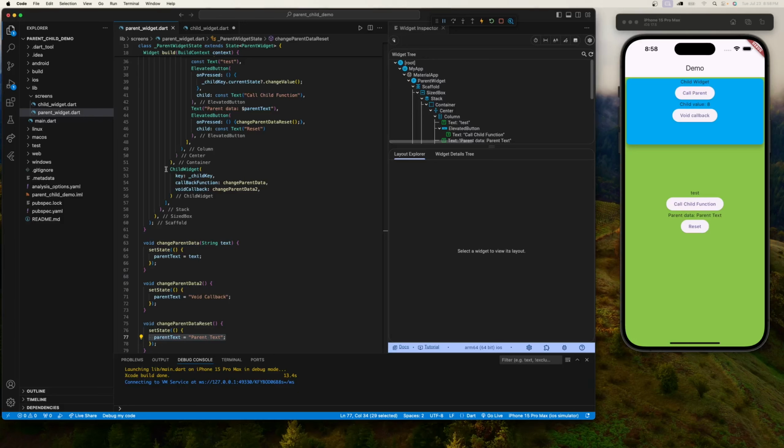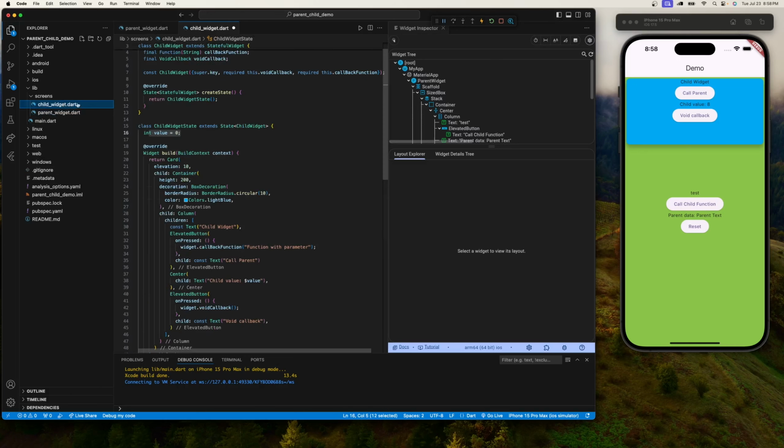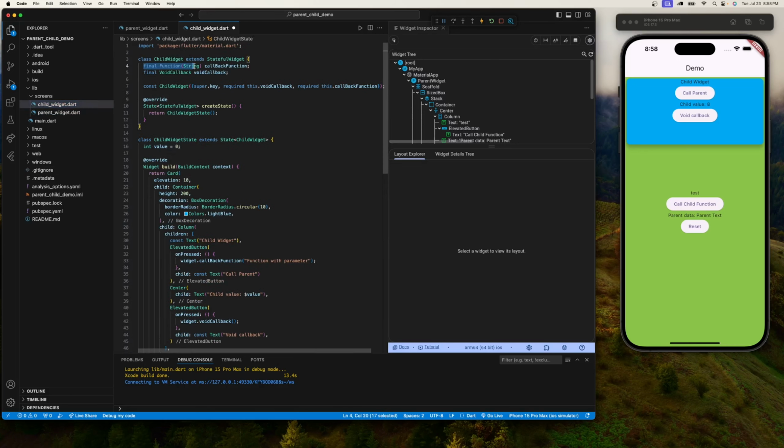And right over here in the parent, we're calling the child widget, and that's calling two other functions. So it's able to call the callback function and the void callback. So here in the child widget, you can see here we got this function string callback function and void callback.